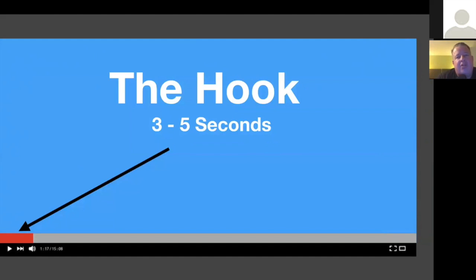There is a little tolerance level that most viewers have, and it's about 3 to 5 seconds. So you have to be able to suck them into your video. What's the hook? It might be a moment that's in your video a little bit later, but most of you are doing informational videos, engaging with your communities, doing live streams. So you have to hook them in a way that they would be interested.